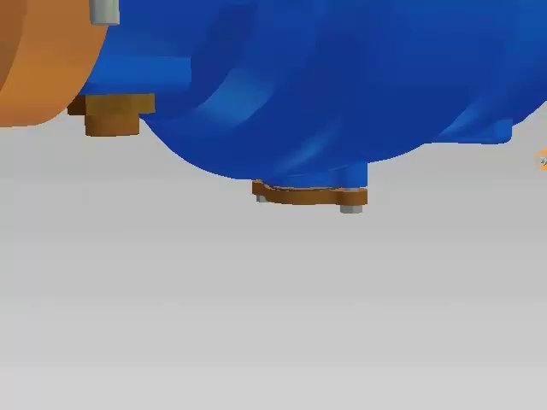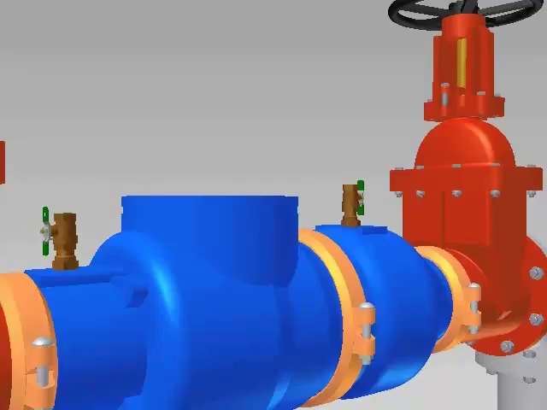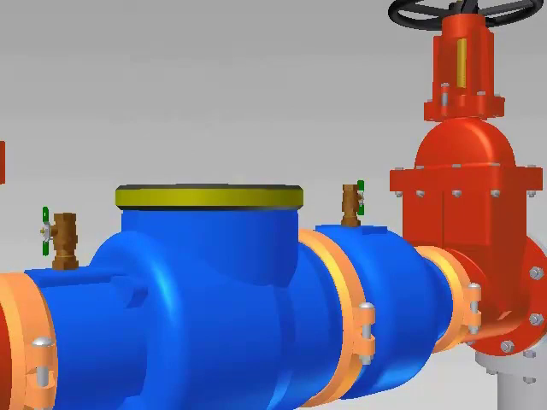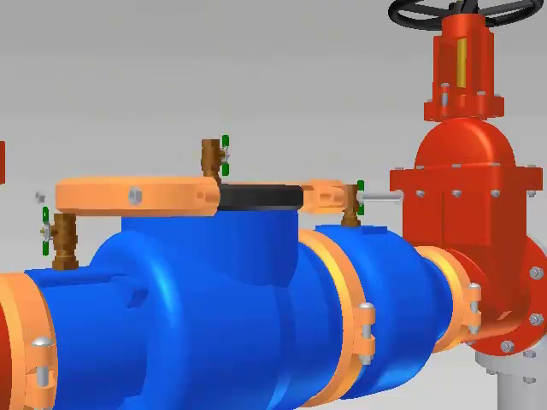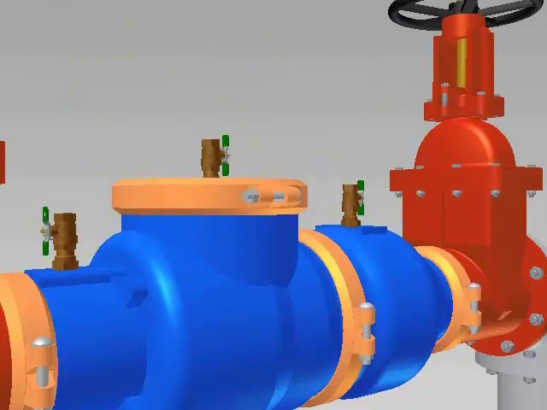If the bolts on the cover plate on the bottom of the valve were loosened to drain the valve, re-tighten them now. Be sure the O-ring is still in its groove. Place the groove coupling gasket over the valve opening. Lubricate the outside of the gasket. Replace cover and reassemble groove coupling. Make sure coupling is seated properly and the ends of the coupling halves touch.